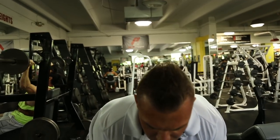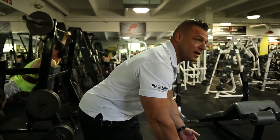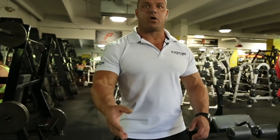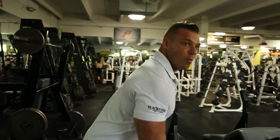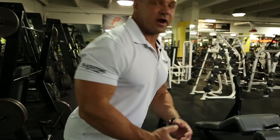Now the thing with the underhand motion, if you watch the way that Dorian Yates did them versus many other people, is he stayed relatively upright and he kept the bar very close to his body. The reason for this is when you bend over more, you let the bar travel away from your body. And when the bar travels away from your body, you're straining your back, hurting your back, which we don't want. You stay a little bit more upright and we let the bar travel in this nice tight arc. You're going to contract the lats really hard and have a good stable base so you don't have to worry about hurting anything. Now I'm going to make them go pretty heavy.